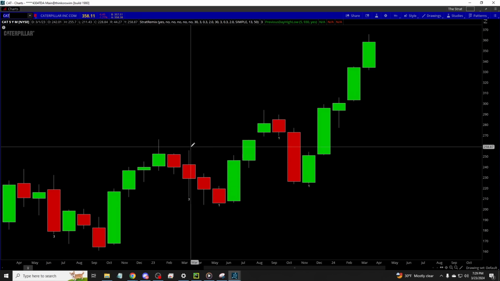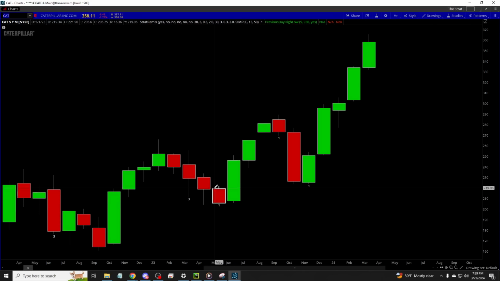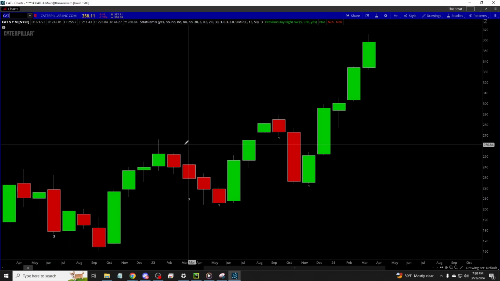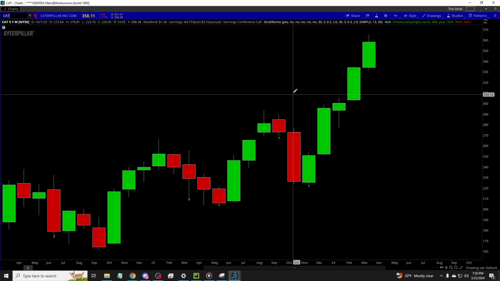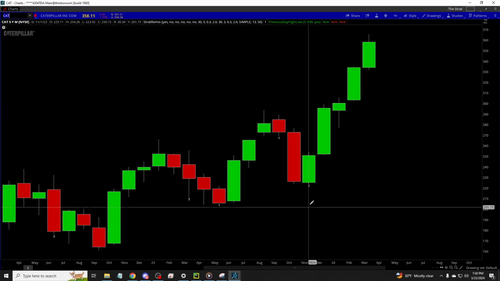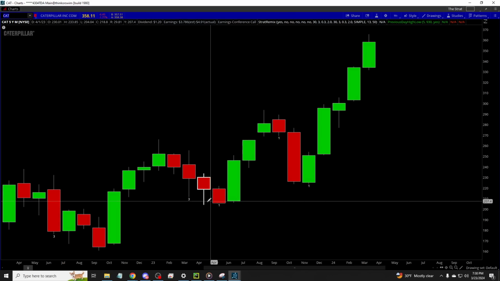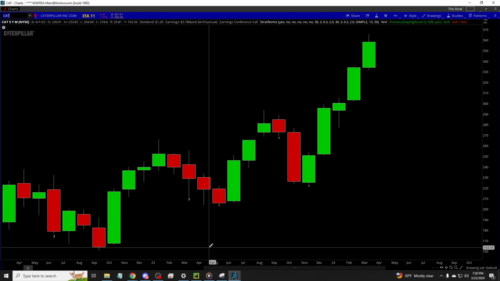Here, 3 broadening formation, pokes down, inside bar reversal, 2-1-2 right here. Where's it going? Top of the 3, potentially these guys. And then they do inside down, back through previous range, short, inside up, long again, boom. And you can see, although it's not making the new lows to this, since we know it's a phenomenon, what do we know?